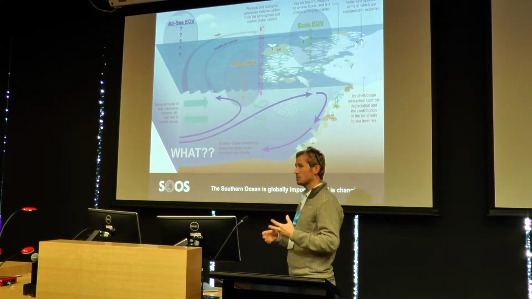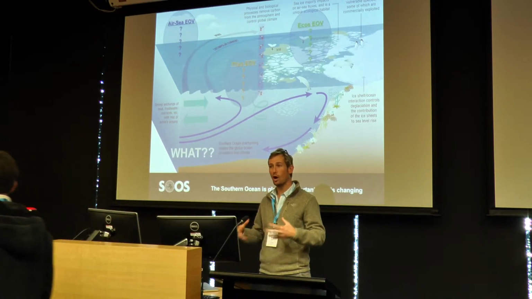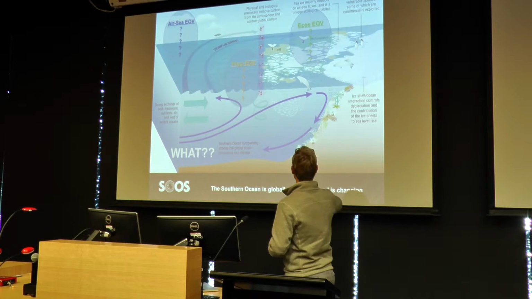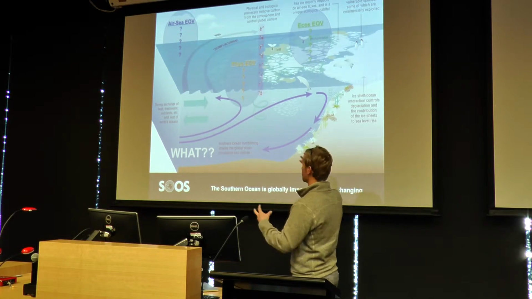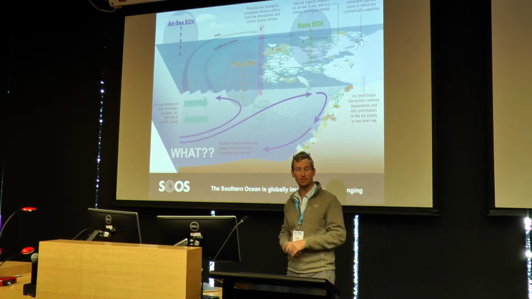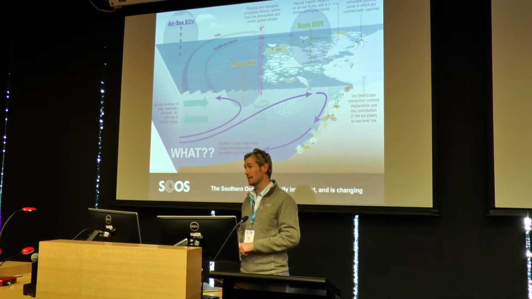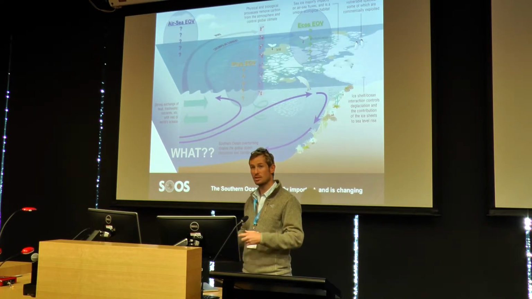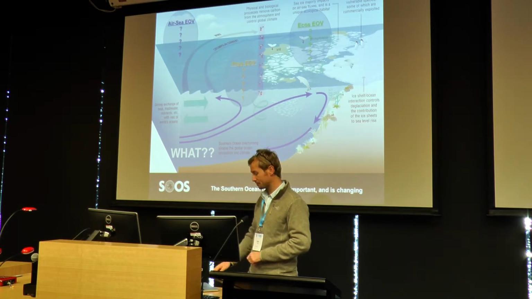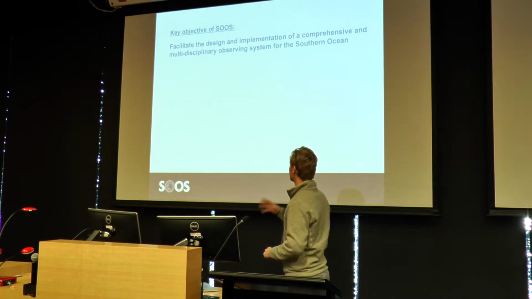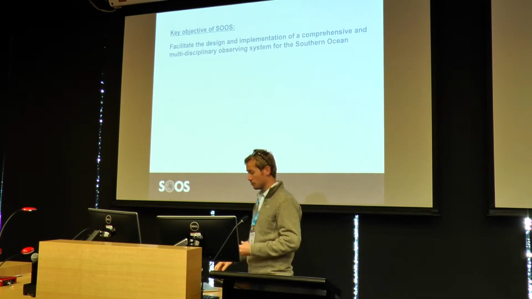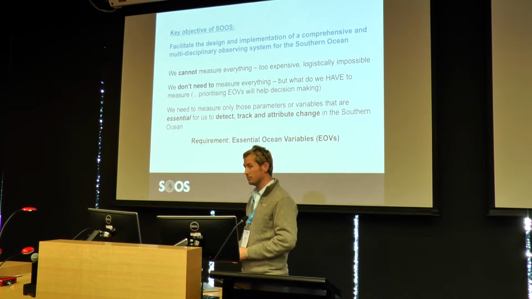And so we've come to an area of needing to know what exactly we're going to measure. And that's really crucial. You can imagine all these wonderful disciplines and areas that we want to understand better. But if we don't have an integrated and agreed assessment of what we're going to measure exactly, and a process by which we come to terms with those, we're not going to make very much progress in this area. And so that really brings up this key objective of SOOS, which is facilitating the design and implementation of SOOS through understanding the EOVs.